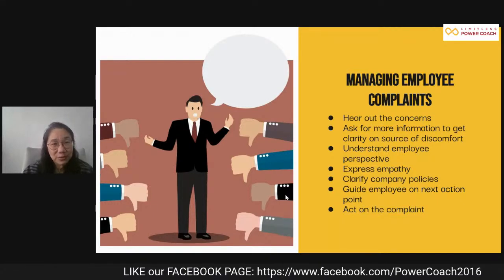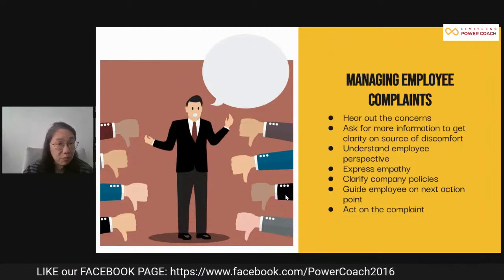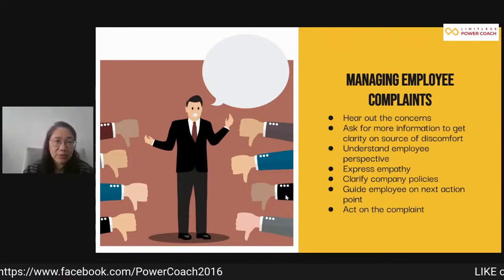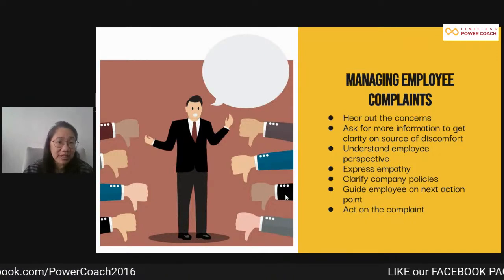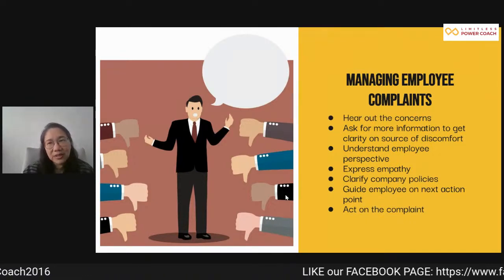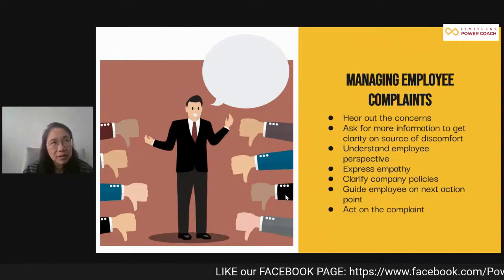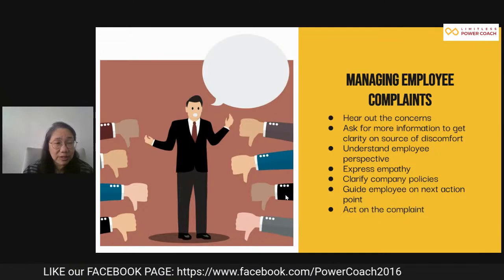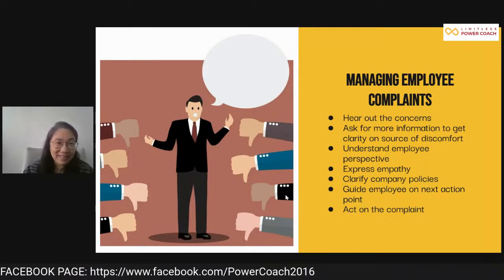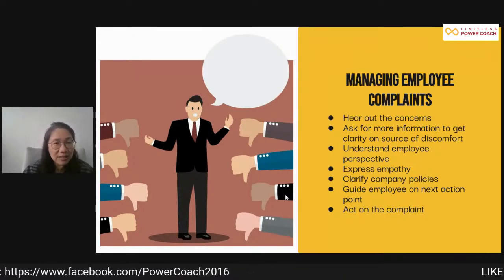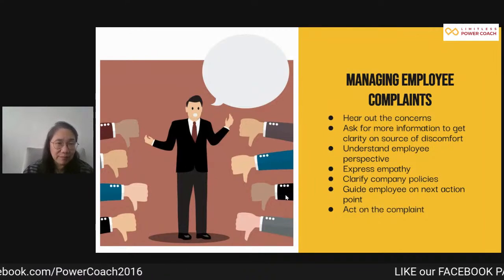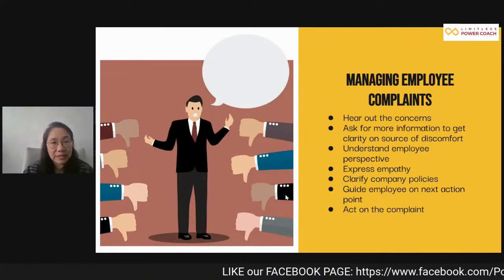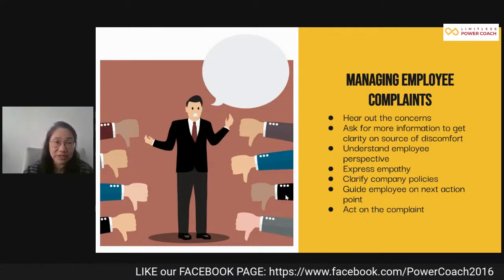So ngayon, usong-uso ngayon yung sinasabi nating bullying. Okay? And so in the case of bullying, it would be good if the employee have an employee complaint machinery. And what I've always done is that most of the time, they go to the person who they feel comfortable sharing. And so kung sino man in the leadership team na comfortable sila, we always tell the members of the leadership group to make sure that it's communicated and it's addressed properly.